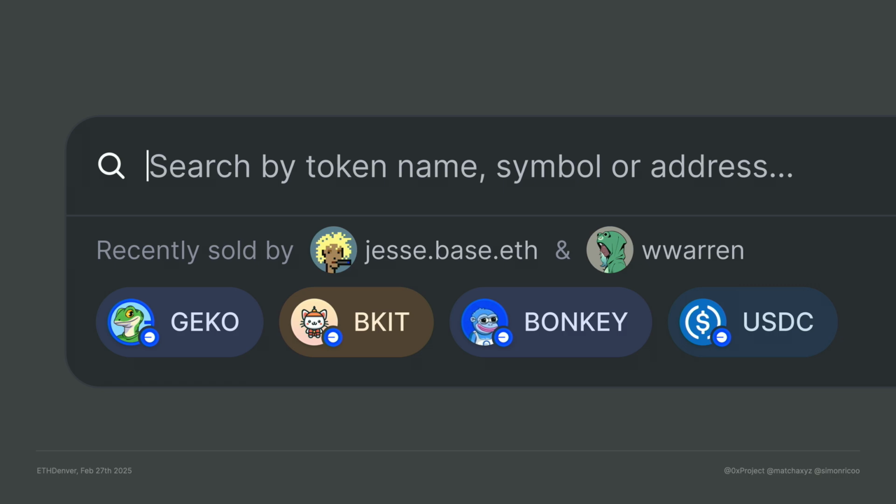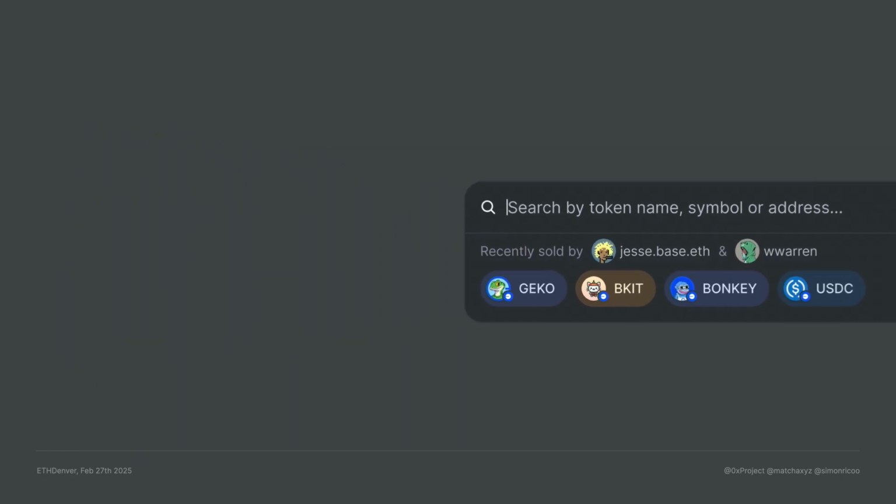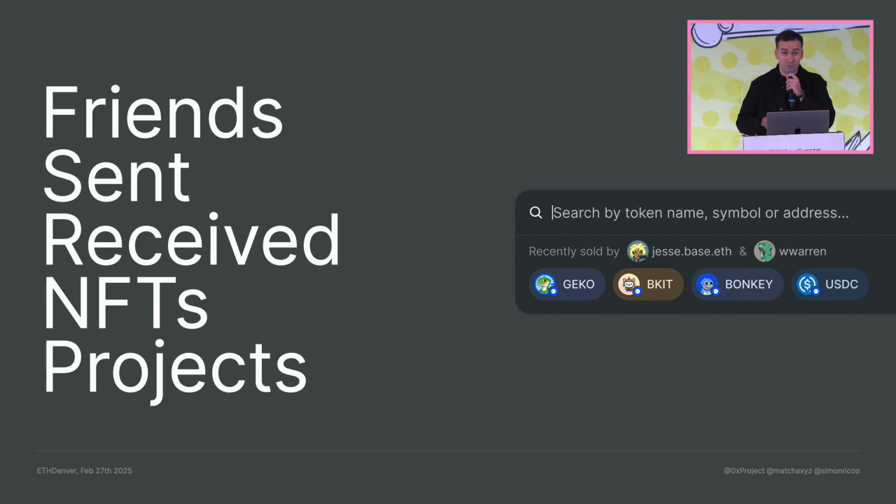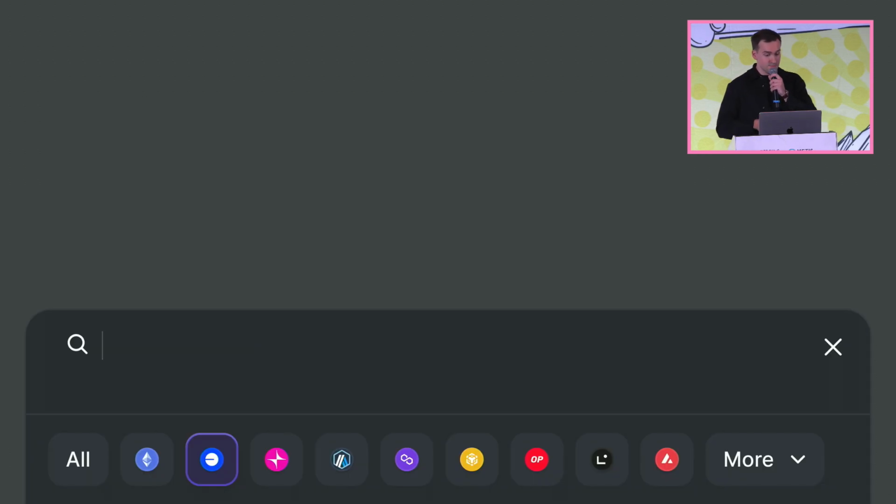Or we should consider the social signals, like what my friends recently sold or bought. This would indeed be a really good signal for me to know that this might be the token I'm looking for. And there is other on-chain activity that we should be tapping into, like my friends, friends of my friends, the wallets that I'm frequently sending to or receiving transactions from, NFTs I hold, or the projects and communities I follow.